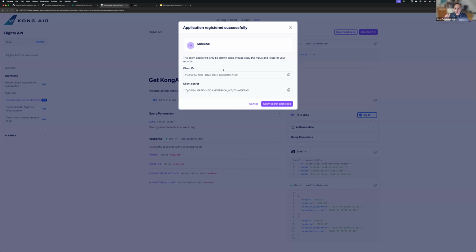The necessary application object was created in Entra ID, and now I'm obtaining here my client ID and my client secret, so I can participate in, let's say, OpenID Connect flows for authentication to authenticate and be able to consume the Flights API, right? So I only have to copy somewhere safe this client ID and this client secret, and then I'm good to go. So this is the simple experience that I have as a consumer of the APIs.